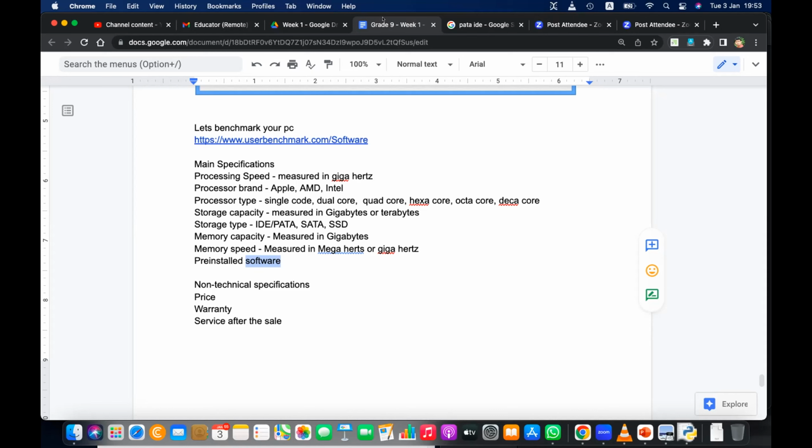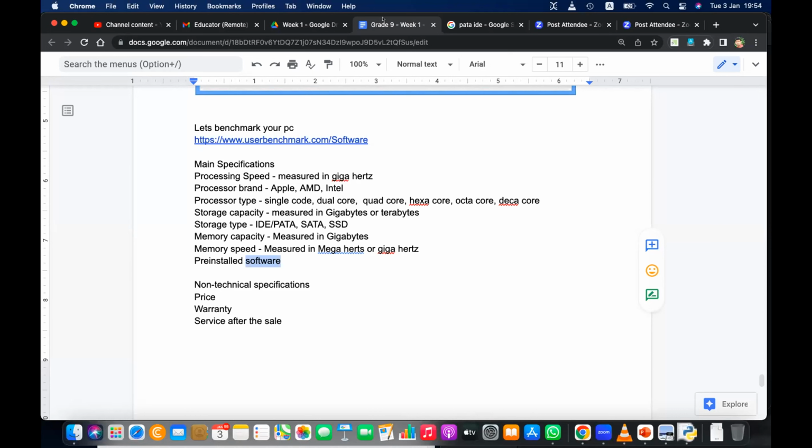Okay, then what? Then that is also a concern. Non-technically, these need to be considered. You need to consider the price. In the non-technical aspect, you need to consider the price. Why? The reason is that sometimes, in some places, the price can vary. Therefore, you need to consider the price.